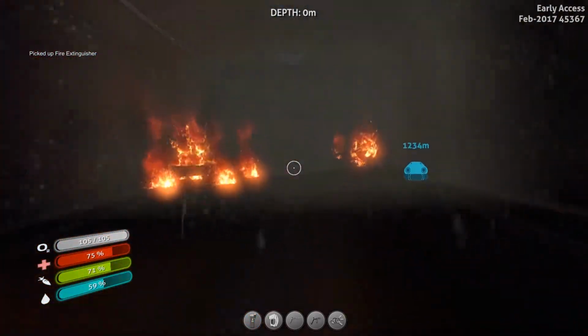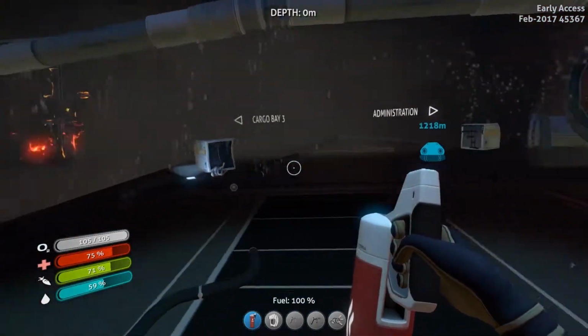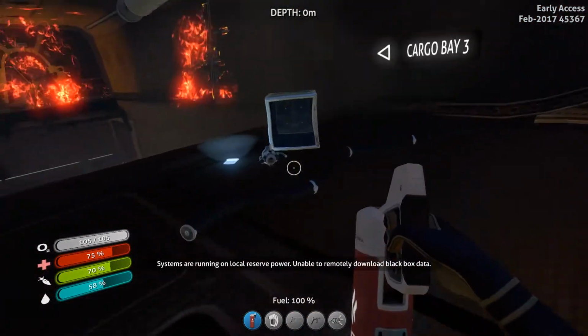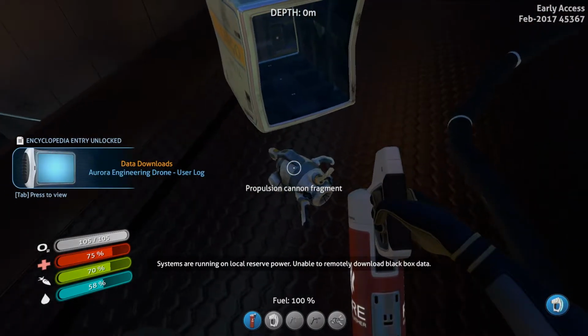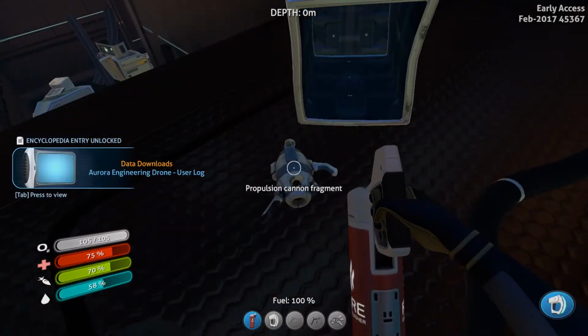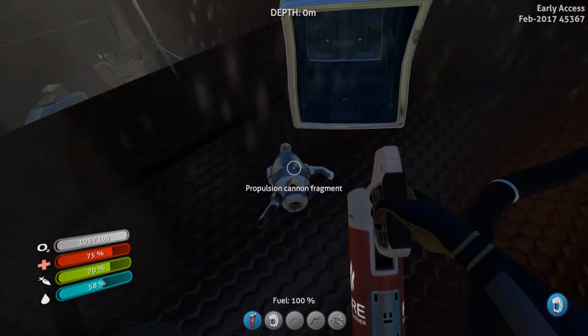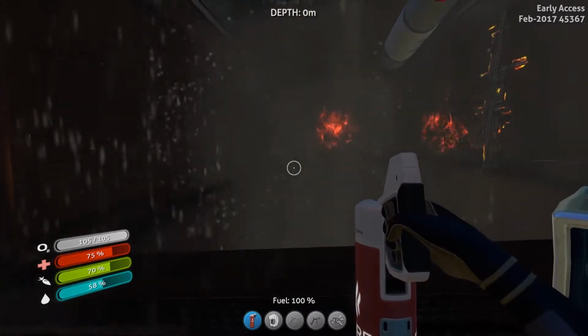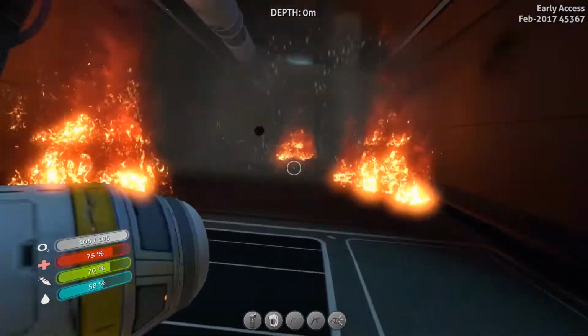Run on inside, and if you've played the earlier versions of Subnautica, you probably are familiar with this kind of T-junction. Now, on the left-hand side, there's a PDA that you can pick up for information regarding the happenstances of the crew and what's going on. You can read that at your leisure. And there's also a propulsion cannon fragment here that you can scan if you don't happen to have a propulsion cannon already. Let's go ahead and make our way to the right-hand side first.